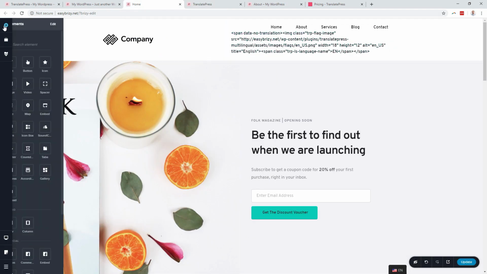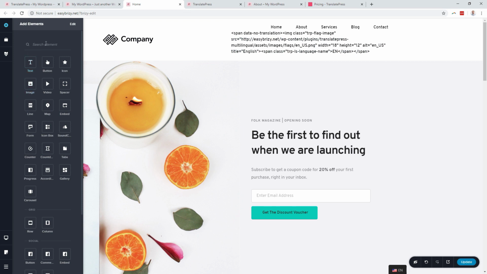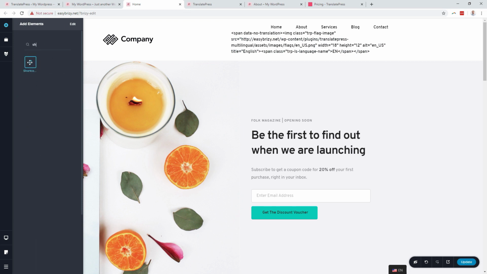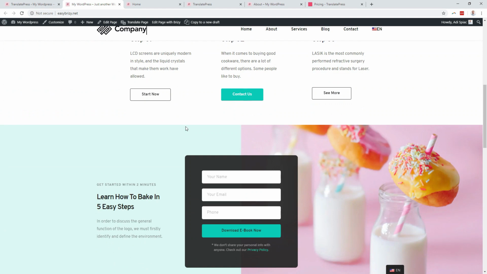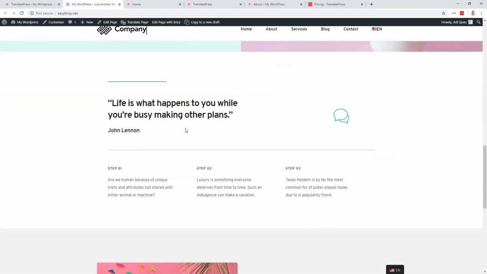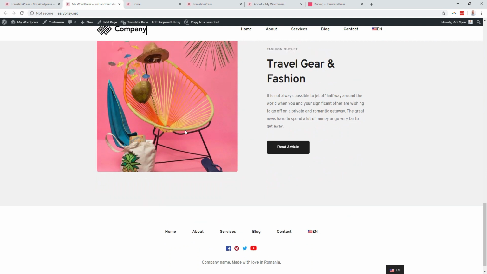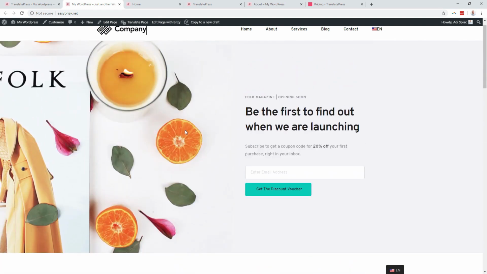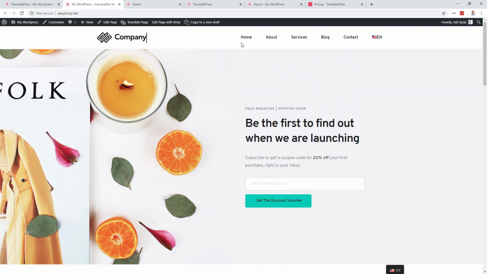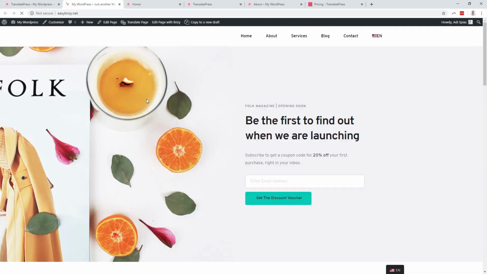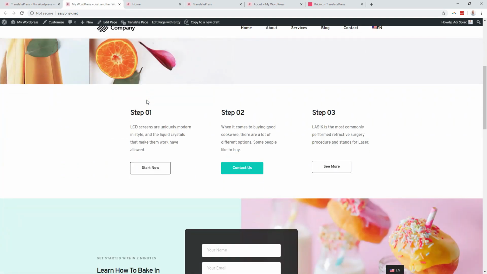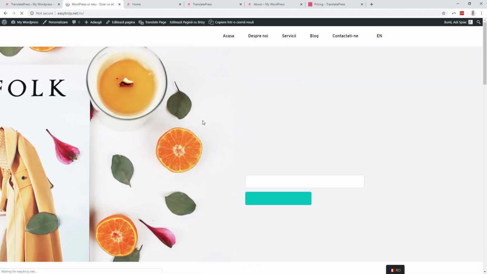Right now here you also have a shortcode element somewhere. There you have it. You can also drag it here and place the language switcher shortcode, and it will do pretty much the same thing. So that's pretty much it. I won't get into any other details because, as you've seen, the website is fully translated, and right now you can browse it in 2 languages.